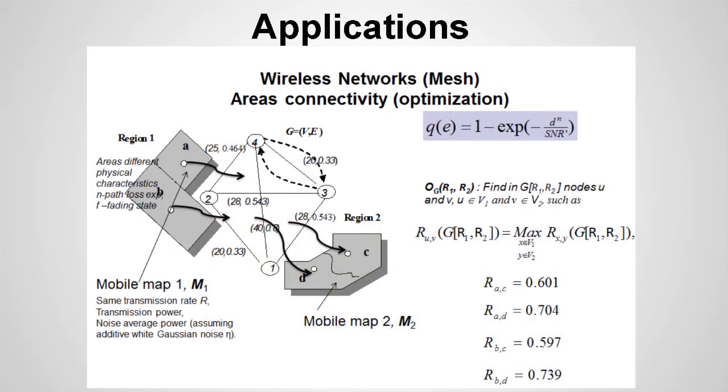I believe this is the last graph we did. It's the circulant graph, where the nodes are connected to neighbors and the node cross on the circle. I don't think I really have to go through everything again. You can see the time growing and factoring, and our difference is remaining low. So me and Helen are going to go over some applications that this Monte Carlo can be used for. This here is a wireless network mesh. You're trying to basically find the greatest area of connectivity. So you have an option to put a transmission node in A or B, and an option in C or D, and you want to find where it is giving you the most reliability. So what you would do is place one in A and C, A and D, B and C, B and D, and you would run your results and try and find what gives you the most reliability.